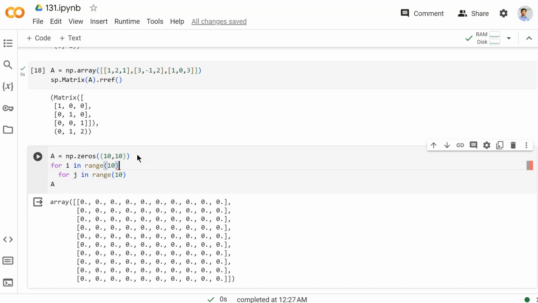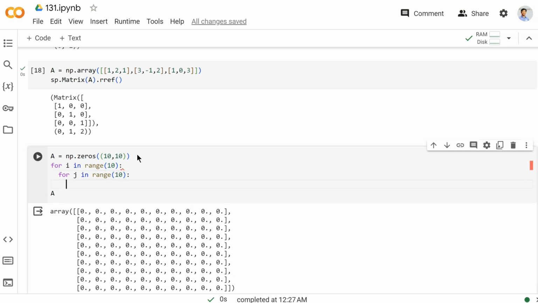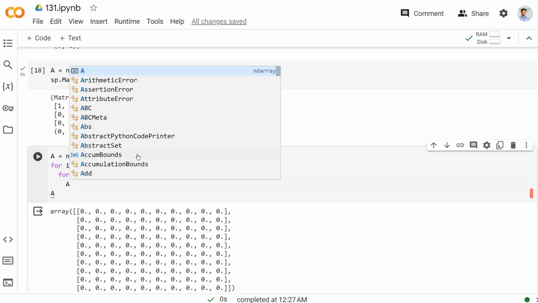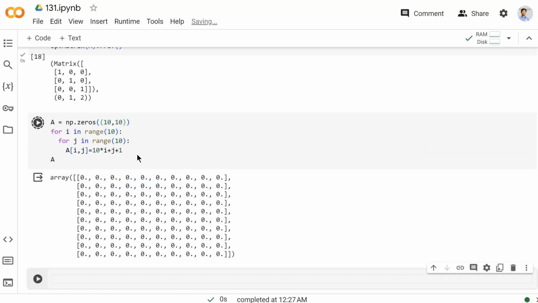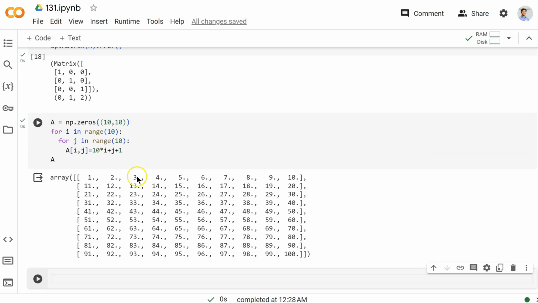I need the entry of my matrix a_ij to be 10 times i plus j plus 1, like we said earlier. So let's see what we get. Okay, this is indeed the matrix that we are looking for.